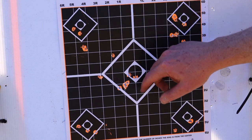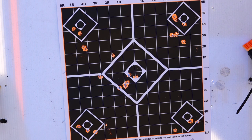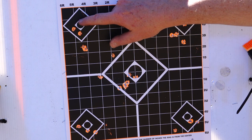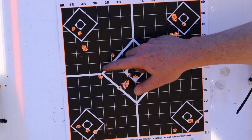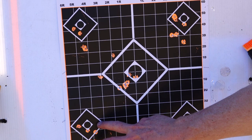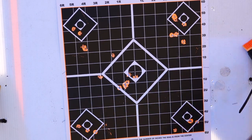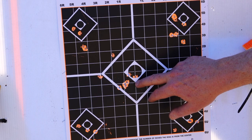All right, so having a look at a couple of the groups here. It is unsupported, obviously, but the first for the SK Standard Plus, geez, it threw some rounds there. So definitely not good there. The CCI Standard, yep, really nice. Very happy with that. Same story with the RWS Subsonic.